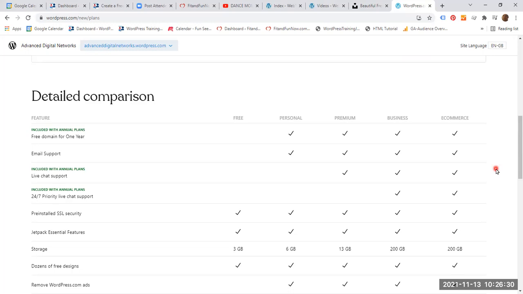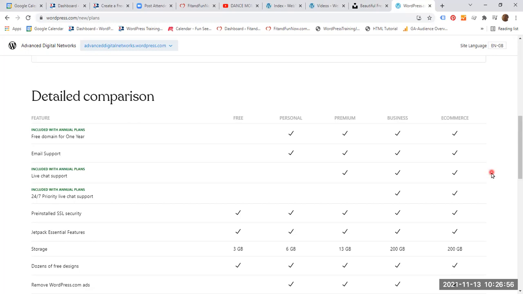Something on the upside is that you are given a couple of plugins by default. Plugins are applications that extend the functionality of your website. So WordPress is giving you a number of plugins for free, okay?